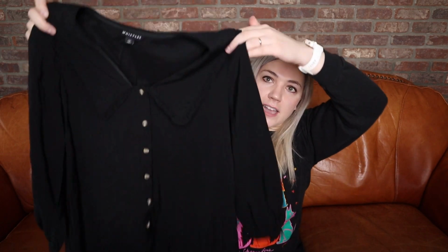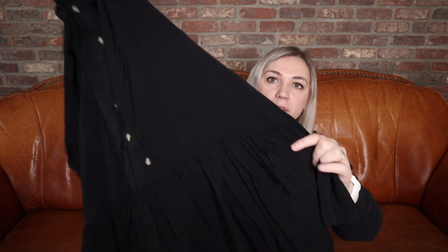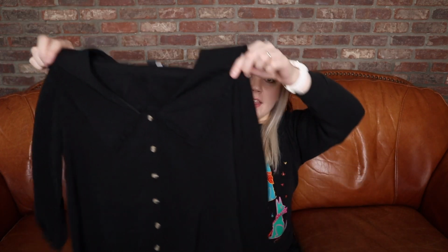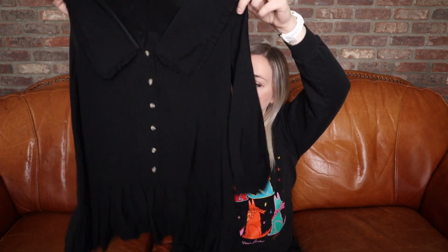And then last but certainly not least, we have this dress from Whistles, which I don't think I actually have sold this brand before, but it does do quite well. And I love this dress. It is a size 4, but I love all of the details. I love dresses like this that are simple in color, but then they have all these great details. This is very Victorian, peasant, that whole vibe, the oversized collar, people I think still like that. And thankfully I did find a really cute stock photo for it.